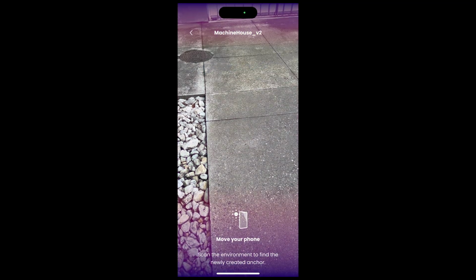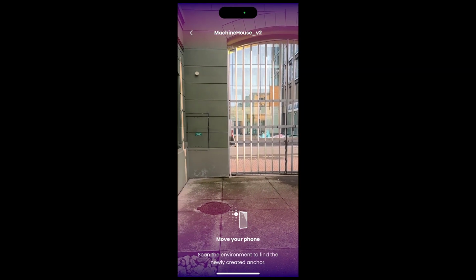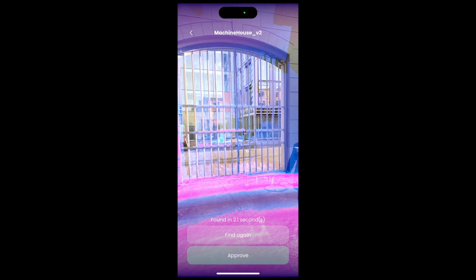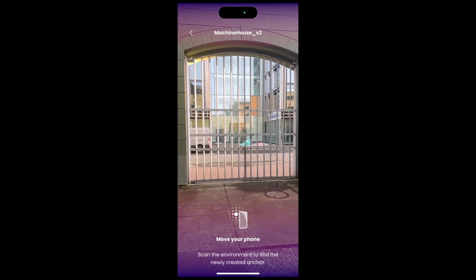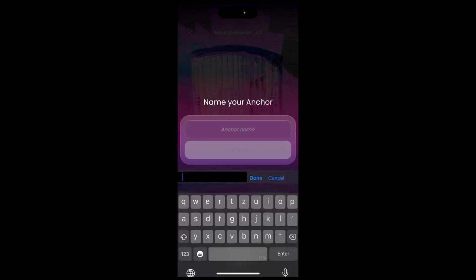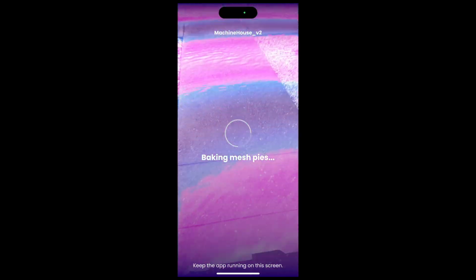Now we're going to upload the Ogio anchor to the cloud. We can try to resolve the anchor and test the quality of the scan. And once we're satisfied with how quickly it resolves, we can then approve the anchor and upload it to the cloud. Alright, scan's done. Now I'm going to let Ogio process it and upload it to the cloud.